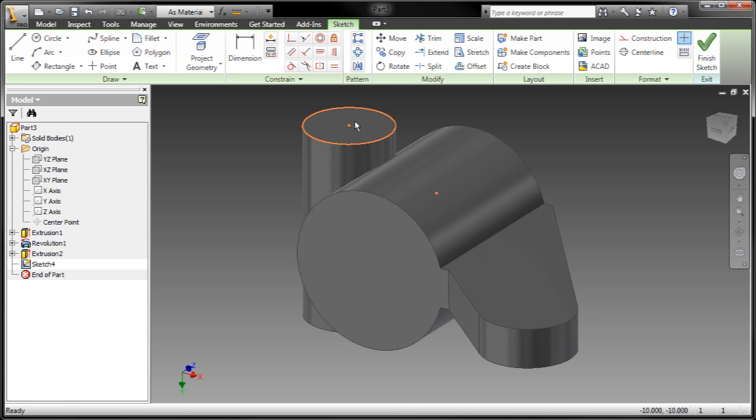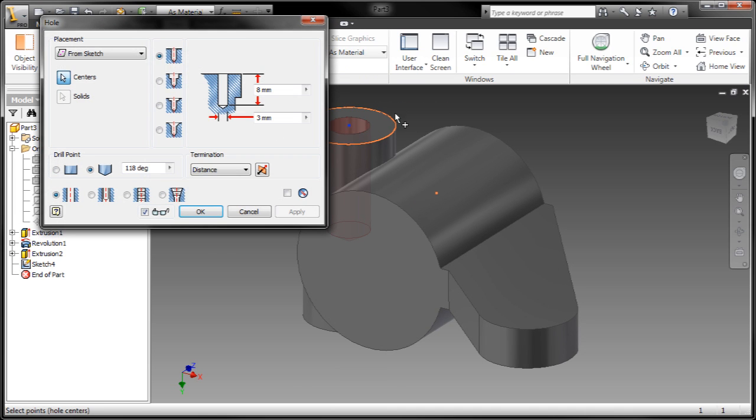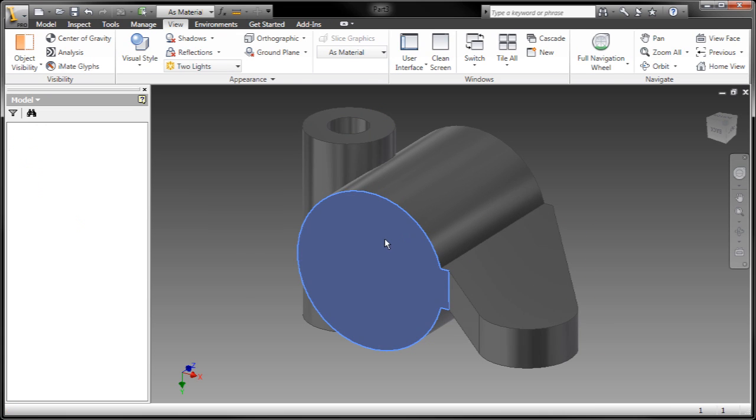Go to tools document settings and you can control the increments there. I believe by default it's set to 1/4 millimeter. Same thing with an inch part. It's set to 1/4 inch or 1/8 inch or something like that. So make sure that you go into your tools document settings to adjust that.